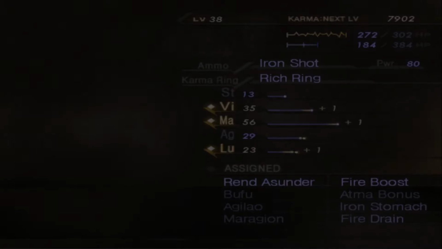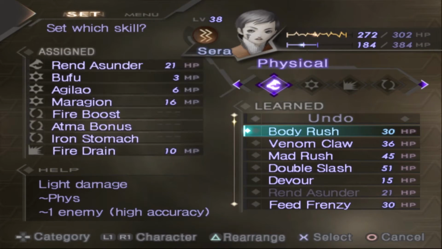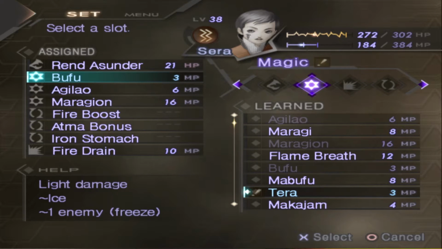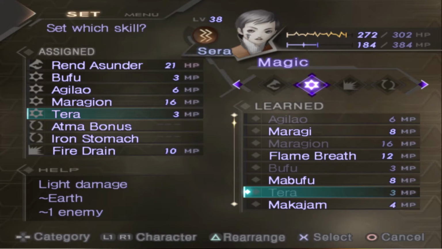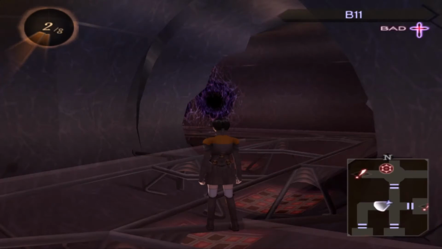Perfect. And now we have Earth coverage. So we can finally beat down those stupid Chimeras. I want to keep Fire Boost because she does so much damage. Maragon is really good too. Alright, well, I guess we have to give up Fire Boost. At least for now.